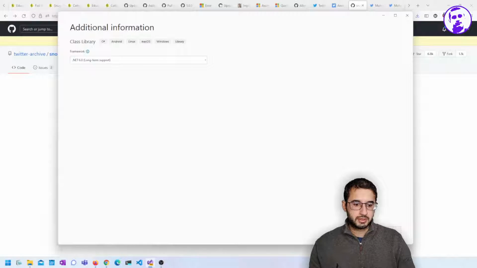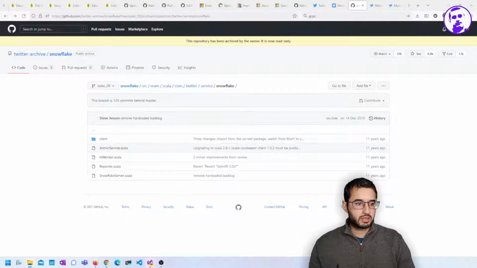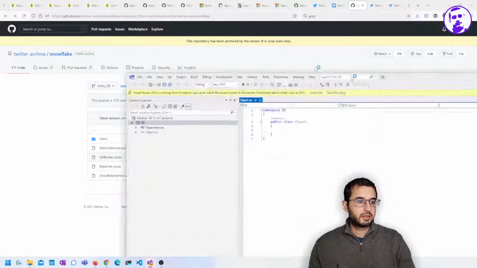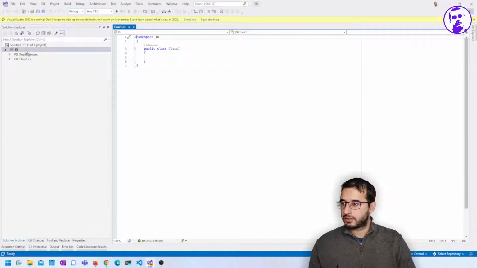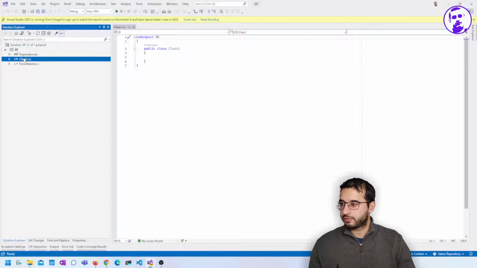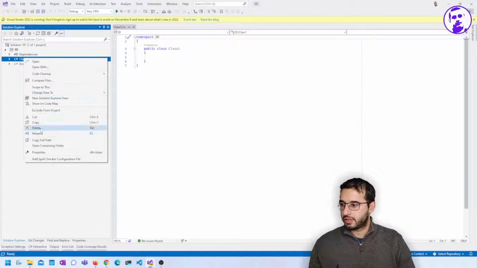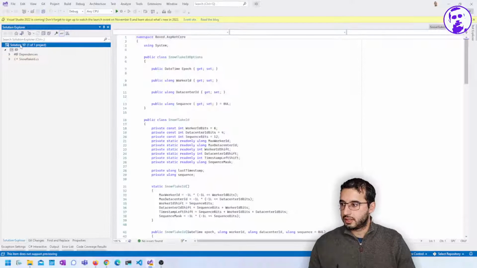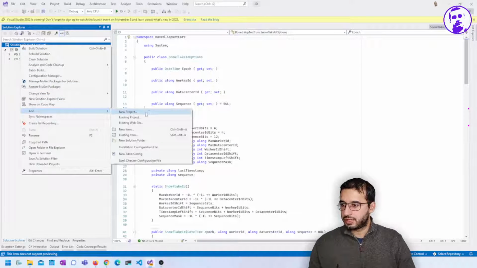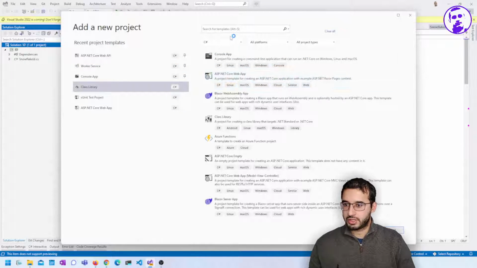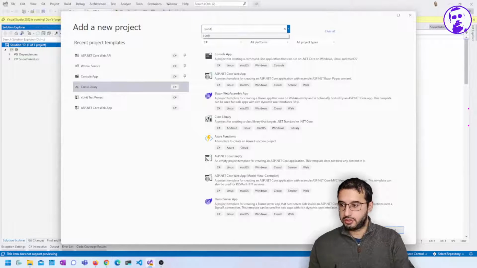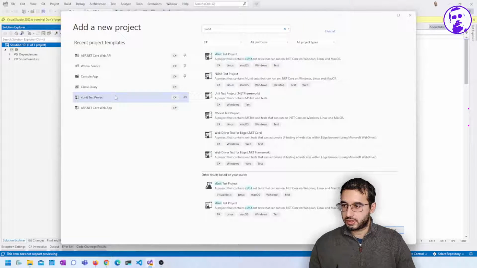So I have my Snowflake ID class, and I thought we'd just kind of talk through the code a little bit because it is complicated. And I'm just going to drag it in. There's my Snowflake ID class. And we'll also add another project for a unit test project. XUnit. I already have one over here.